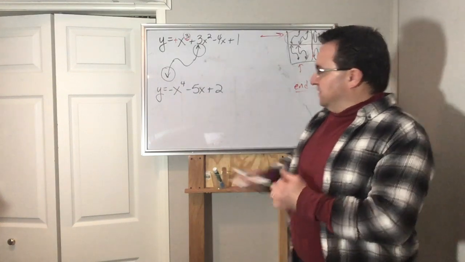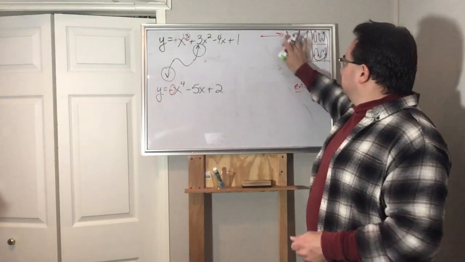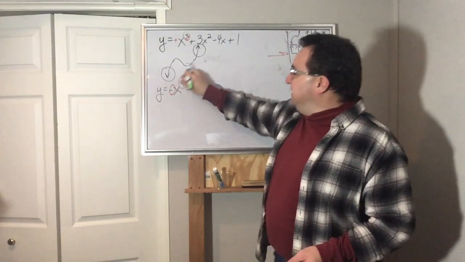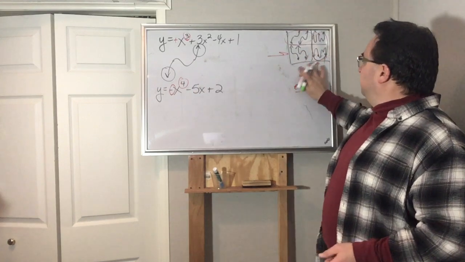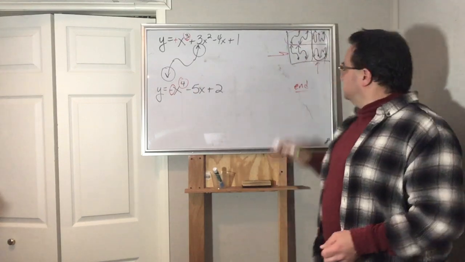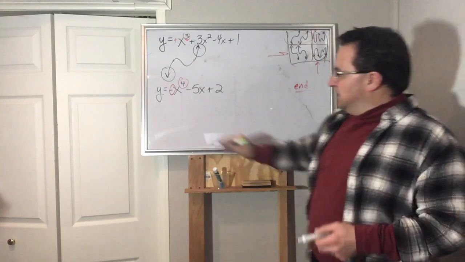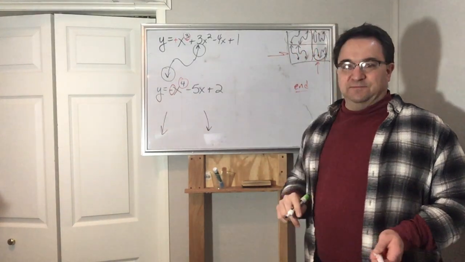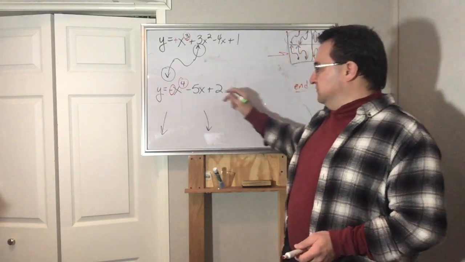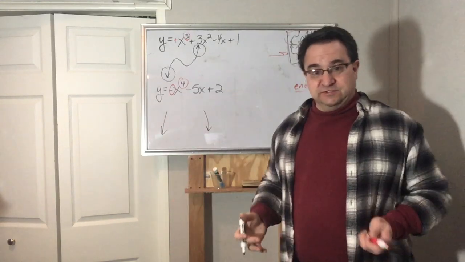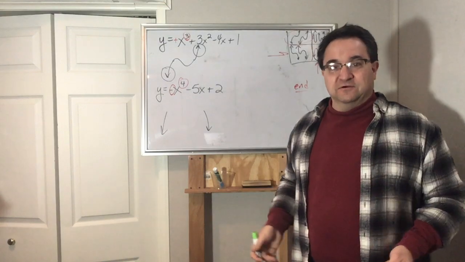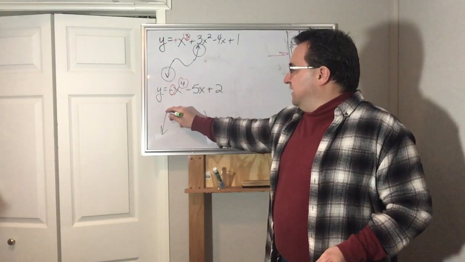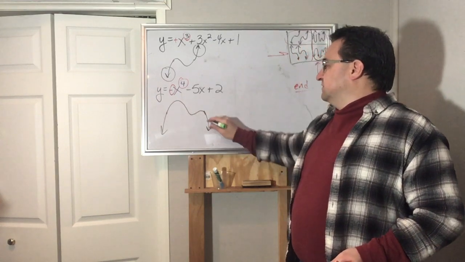Now for this one, it is a negative leading coefficient, so now I'm looking at this row, and it is an even degreed polynomial. 4 is even. So it's got to be one of these pictures. I know the left end has to be going down, I know the right end has to be going down, and I just don't know what's going on in the middle. If you want, you can punch this in your graphing calculator and take a look for yourself. Let's just guess, maybe it looks something like this, right?